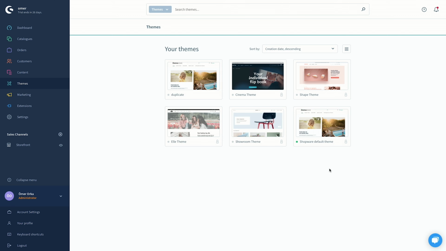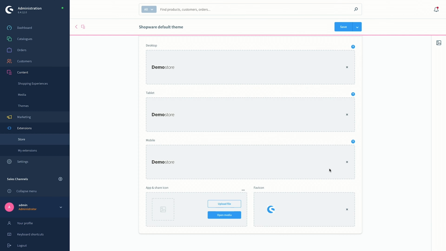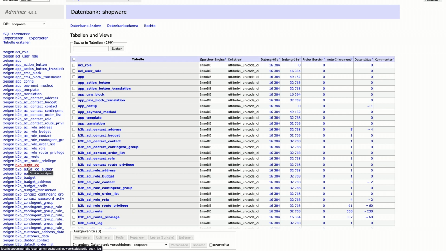So when we switch to the self-managed platform, as you can see, the themes is located under the content as compared to the themes in the menu on the left sidebar. And here we have the possibility to check the database and have full control over the data that we have created, and we can manage the data we own compared to the cloud platform.